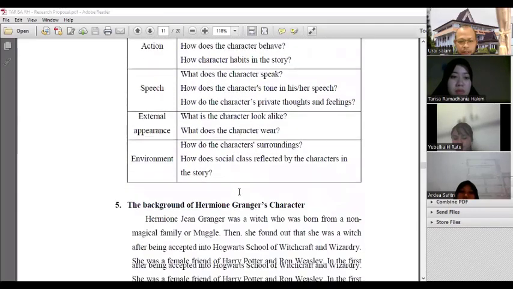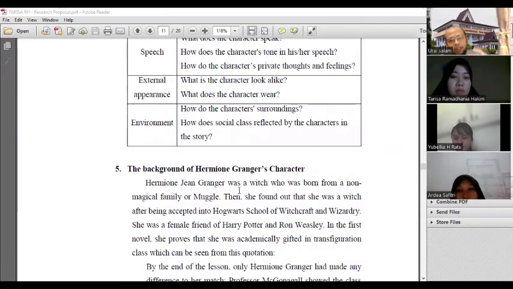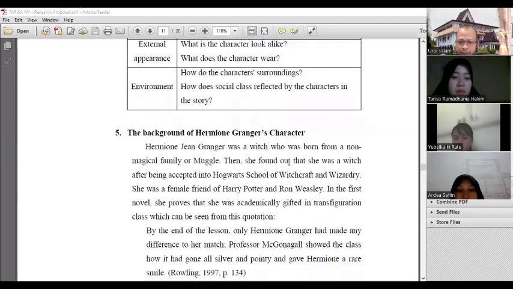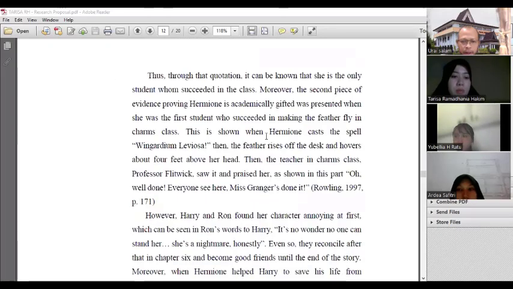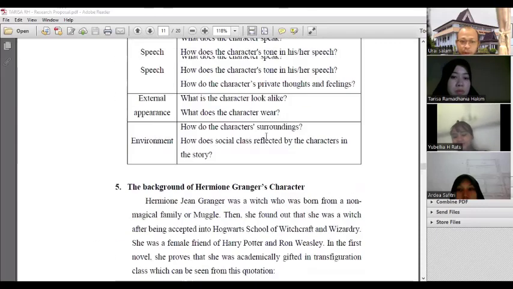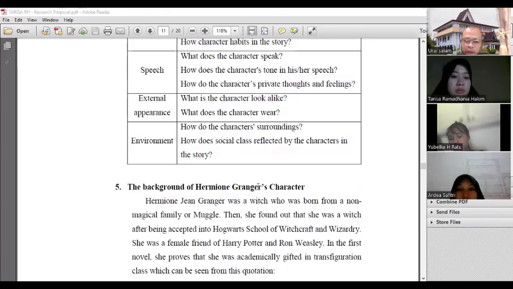Now, then in that section, you introduce that you want to focus on the Granger character. Before you have this number 5, the background of Hermione Granger. Because we do not want to mention this all of a sudden without more comprehensive background information about Harry Potter.